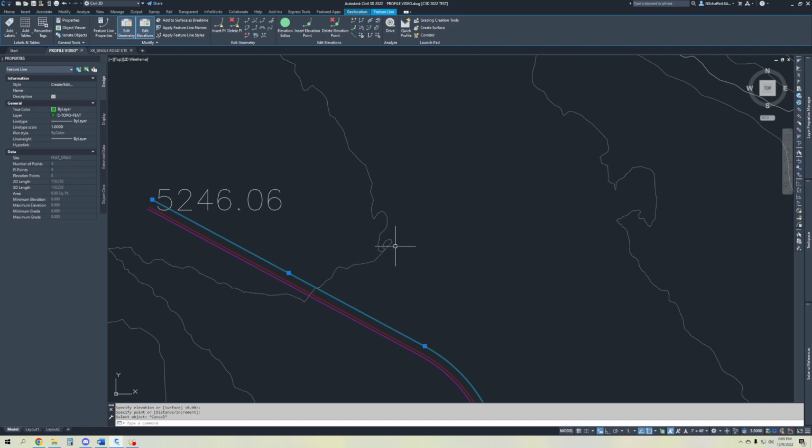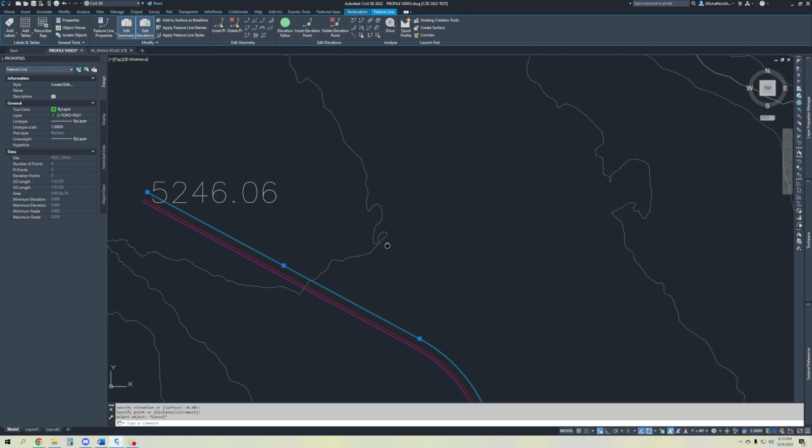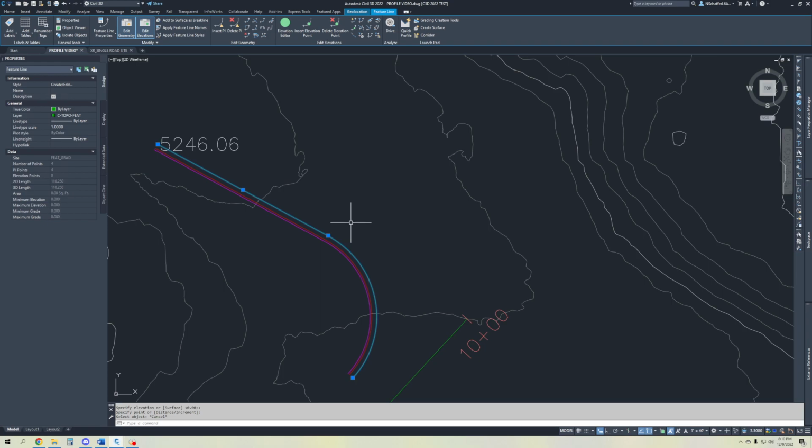So the next tool that I'm going to show you is actually editing the elevations of it, and I'll quickly walk through. So if you want to delete one of these points of intersection, you could select that and just hover over one of the vertexes and it'll delete it. You can break a feature line. So this would be similar to either the break or break at point for polylines. So I could basically select break for this point here, and it'll create two separate feature lines.